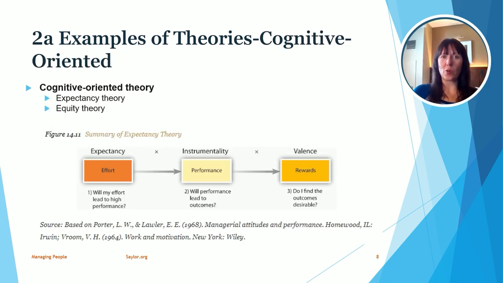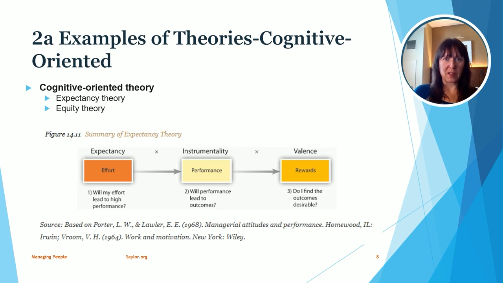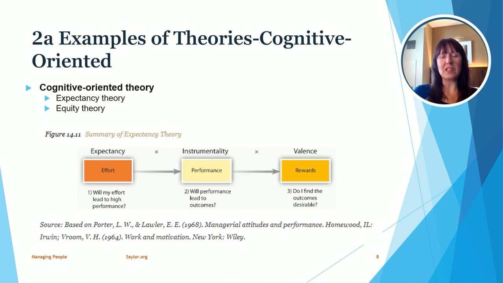Now let's look at cognitive oriented theories. There are two main ones: the expectancy theory and the equity theory. In the expectancy theory, the amount of effort we put in and the amount of performance we can expect are based on the rewards we expect to receive. For example, if you put in a lot of effort at work but everyone receives the exact same pay raise, this doesn't meet the theory — if you put in extra work you should be rewarded more than someone who didn't. As managers, we want to provide the appropriate amount of rewards based on the effort each individual on our team is putting in.